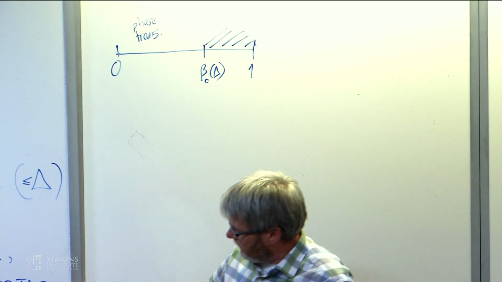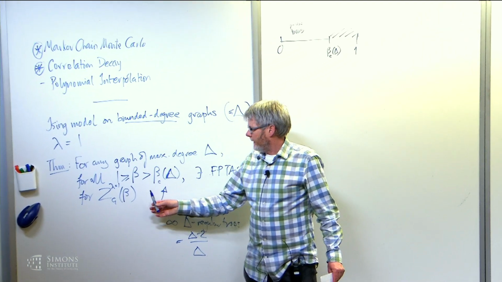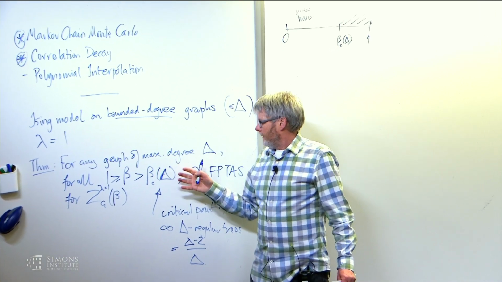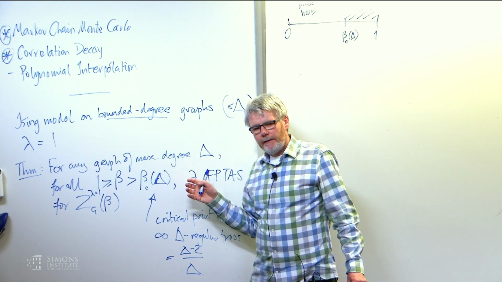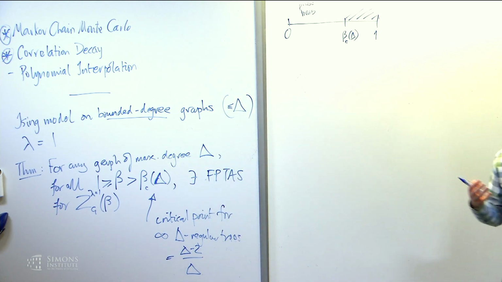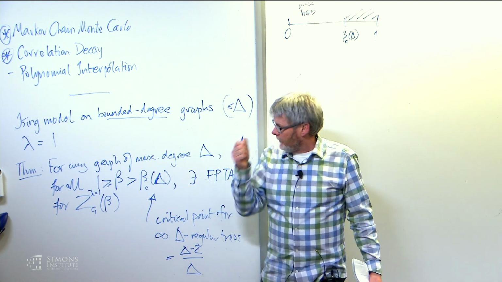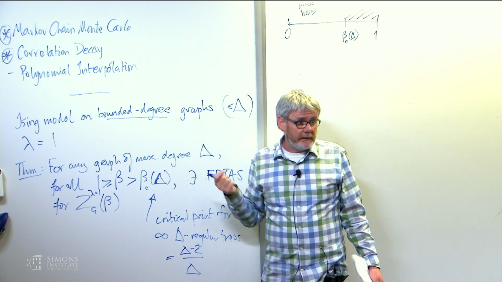Now, notice what we're doing is we're relating the computation of this partition function to a phase transition on trees of the same degree. So in other words, we're kind of saying that the worst case, in a sense, for this problem is trees. When the problem starts getting tricky for trees, when correlations no longer decay on trees, that's exactly the point where we can't handle general graphs either.